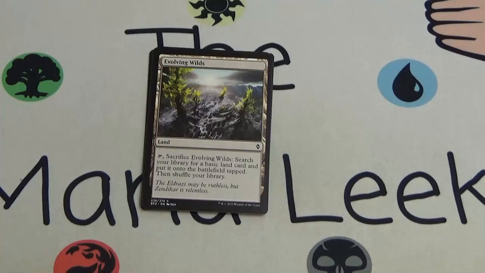Next up, we've got an Evolving Wilds. Probably that's the second best card in the pack now. You all know Evolving Wilds. You can sack it and go and get whatever basic land you want, and it enters the battlefield tapped. Solid card. You want to have some of these if you can, especially if you're splashing for anything a third color. But even with 2 colors, it helps fix your mana base. Also really good if you are in the landfall deck to get double landfall triggers.